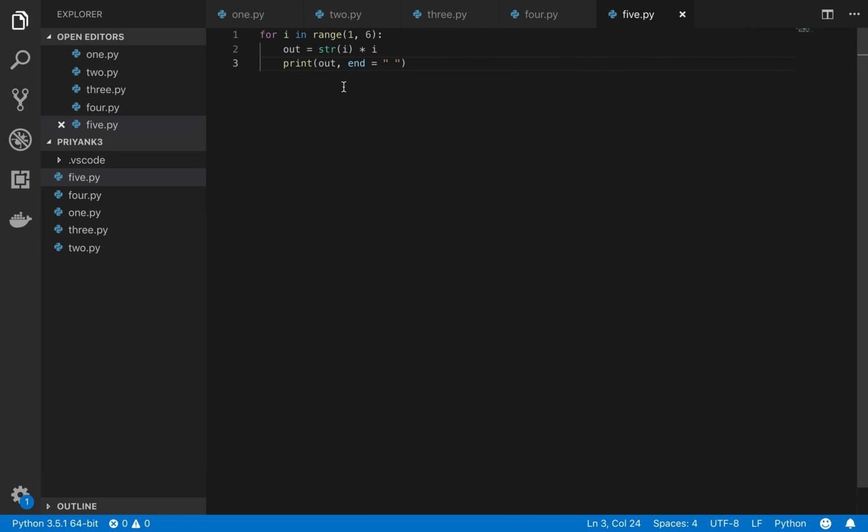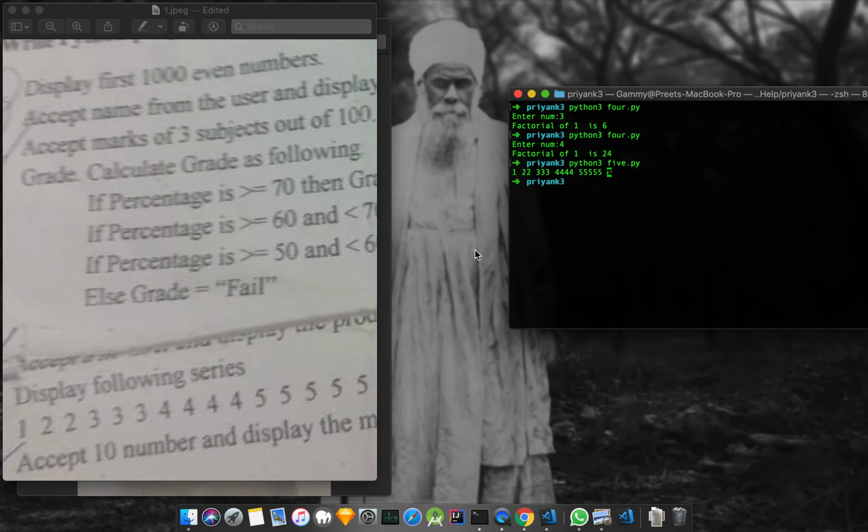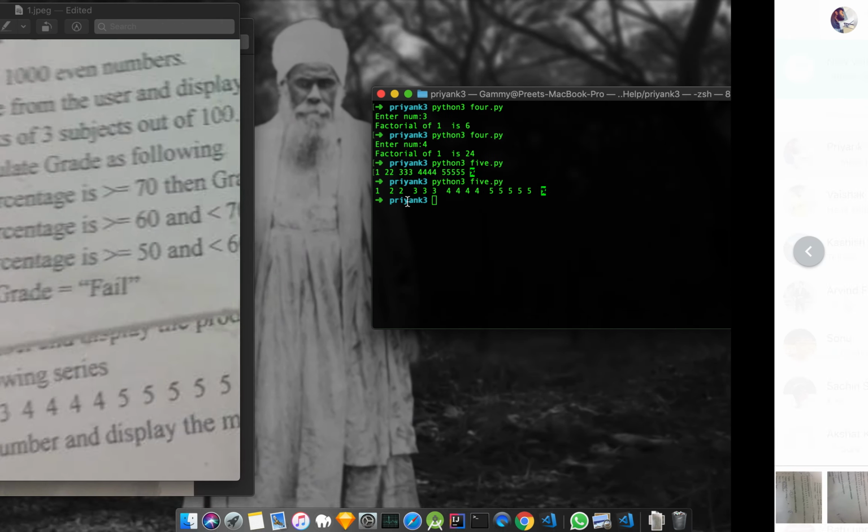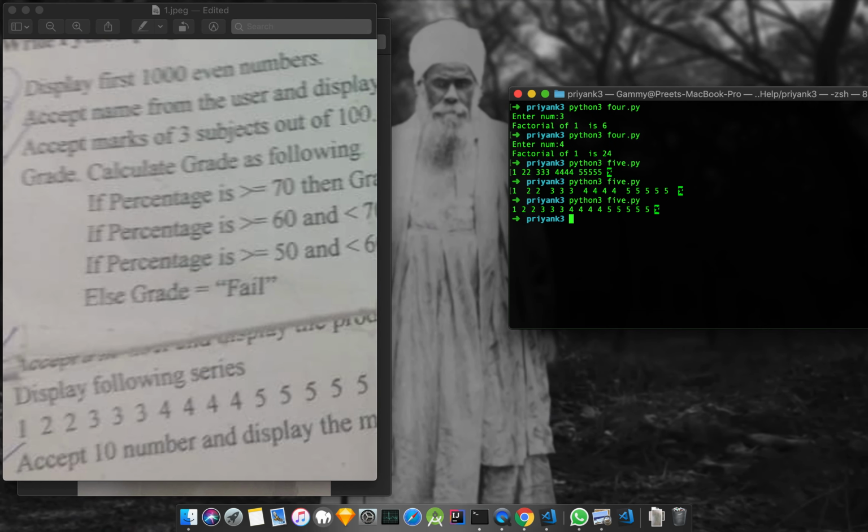So this is one approach we can deal with. And if you want to talk about spacing, then okay, fine, we can have the spacing as well over here. And let's make it in brackets so it's more readable, and it will be easy for the developers to check out. So it's 1 2 2 3 3. So spacing is perfect over here now. You don't need this one, and it's gonna work pretty good now. So as you can see, 1 2 2 5 5, and each and everything is being printed over here.